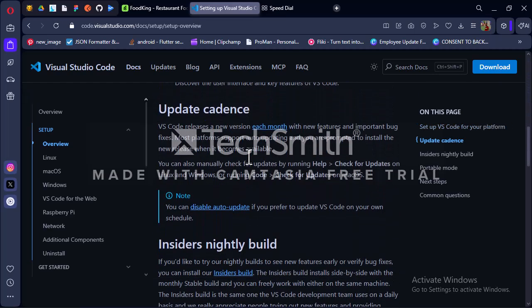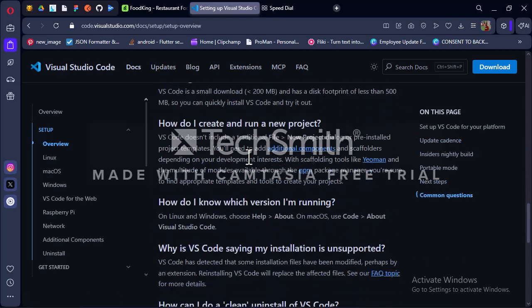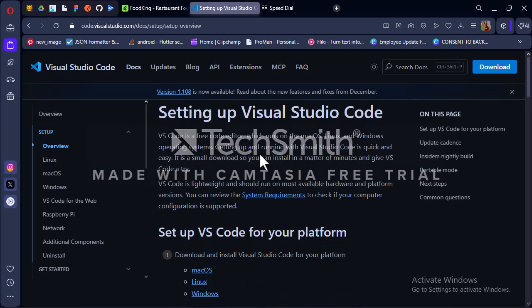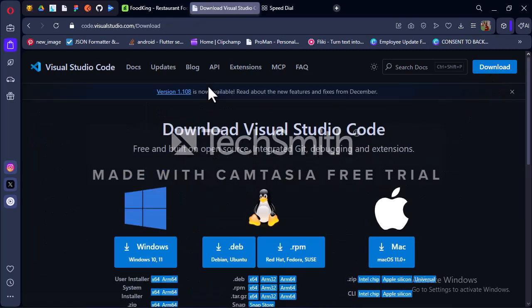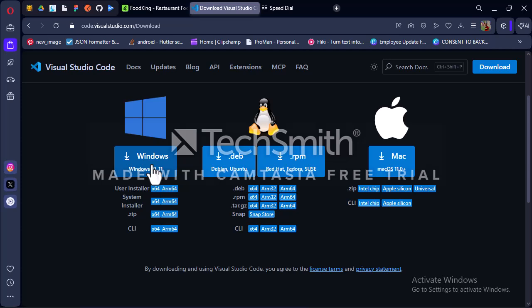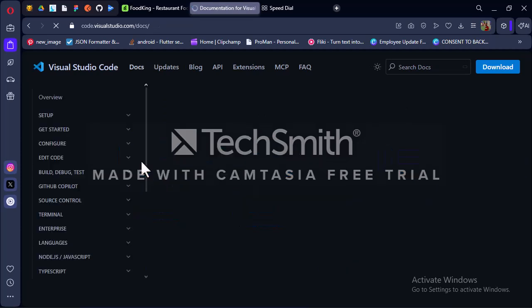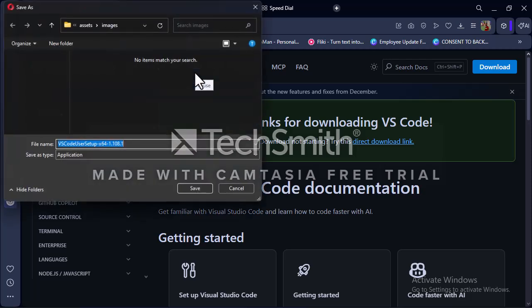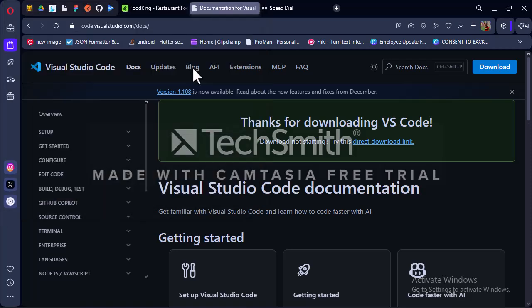What is new, what has been improved, what this IDE is about. But for this video we're just going to go ahead and click on download, and what download is going to do is bring up these options of what particular OS you want to download for. In our case, it's going to be Windows, so we just want to go ahead and select Windows. Then that does the magic for us.